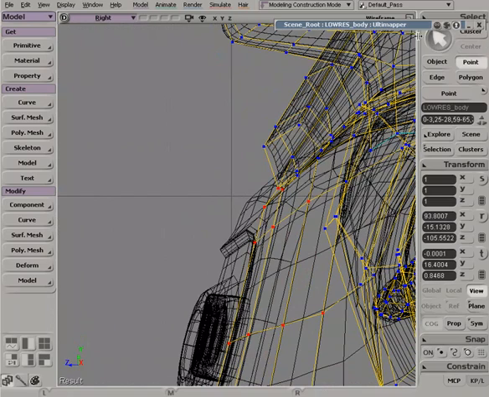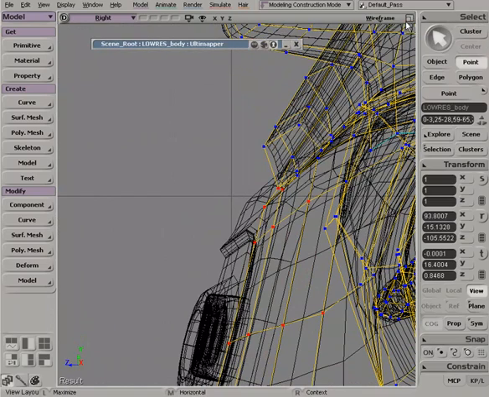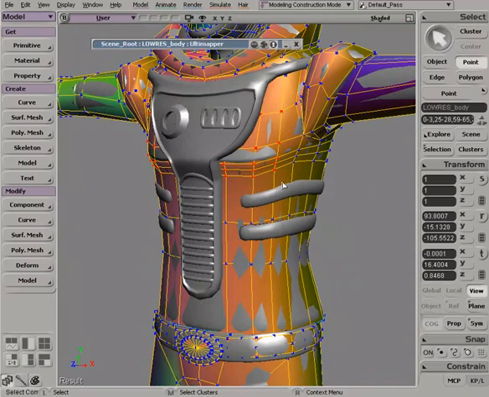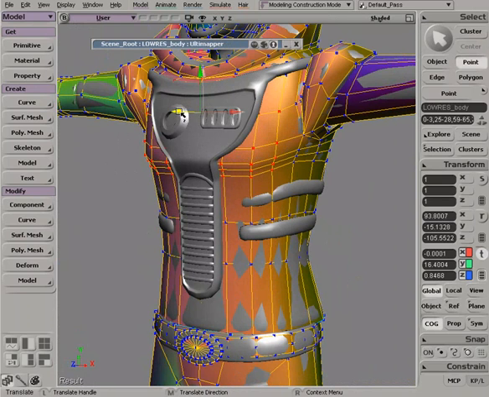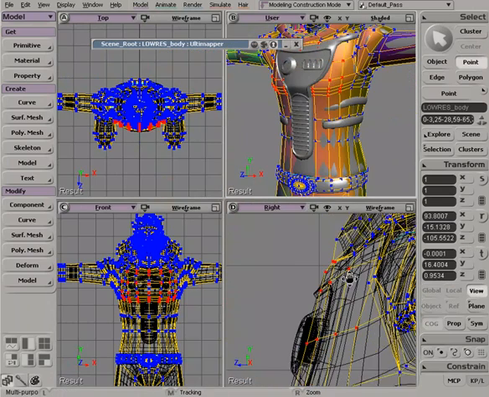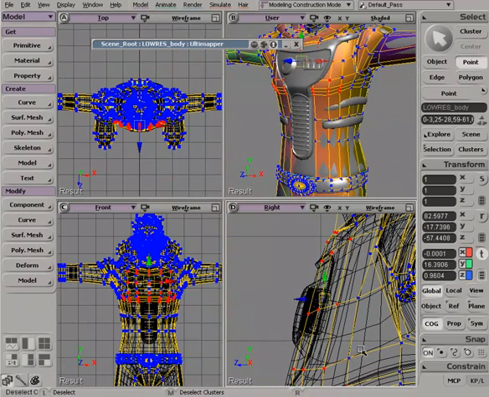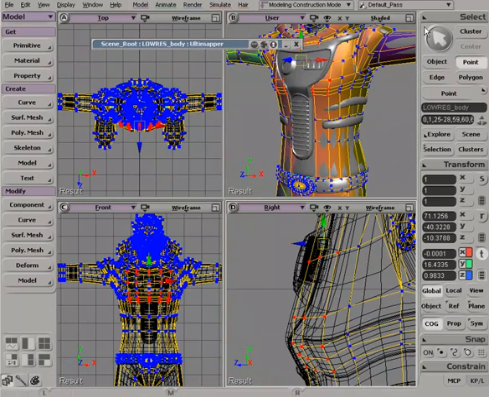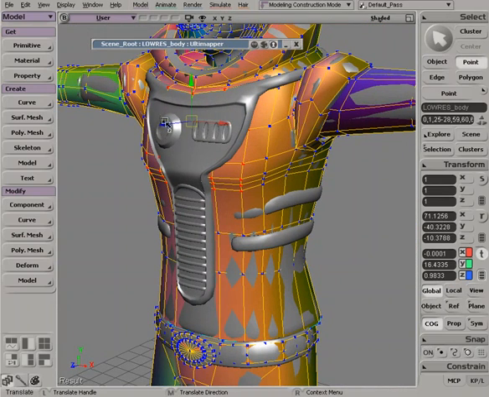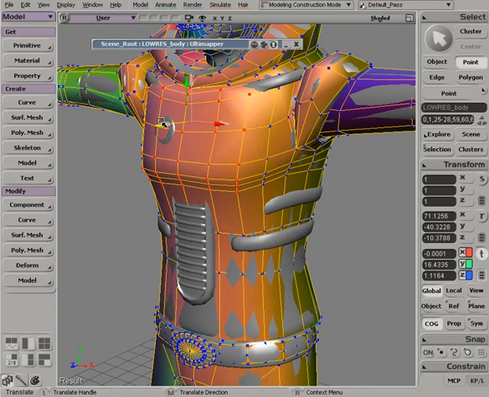So what I can do is tag some of these points on the low res mesh. I can come in, and with my move tool, start to pull some of these points out. And what I'm doing is trying to extend these points to where they extend out beyond this piece of geometry that I'm trying to capture this detail from.